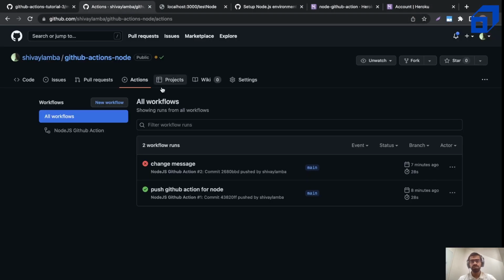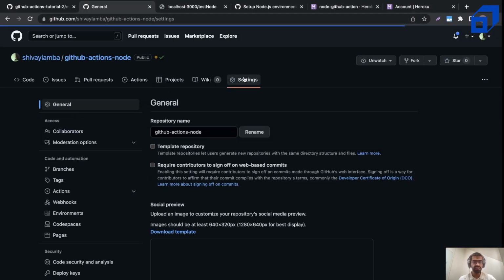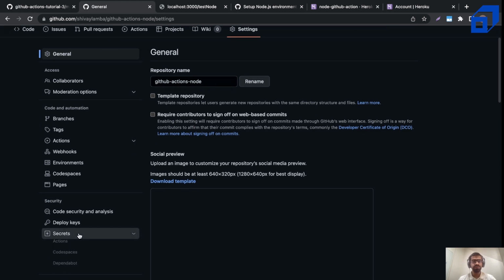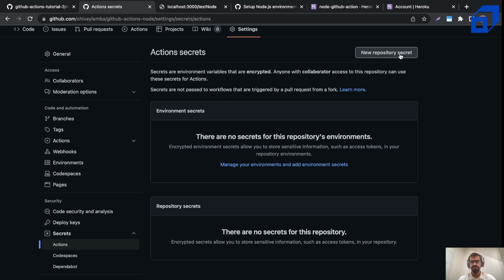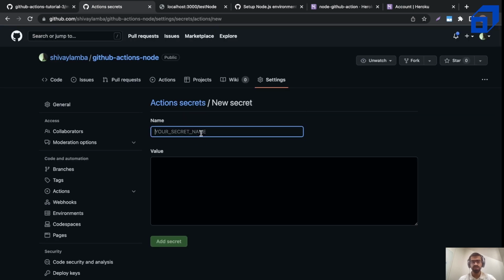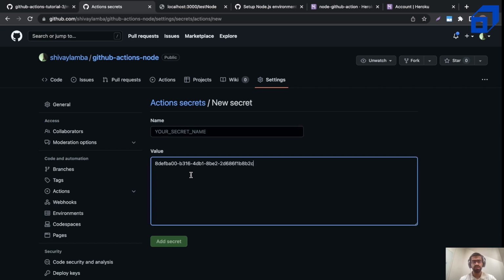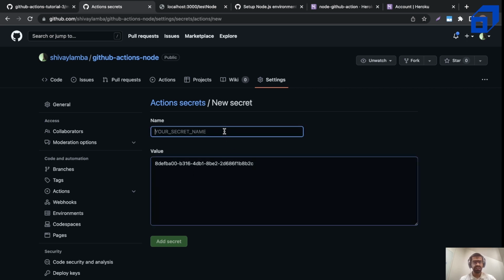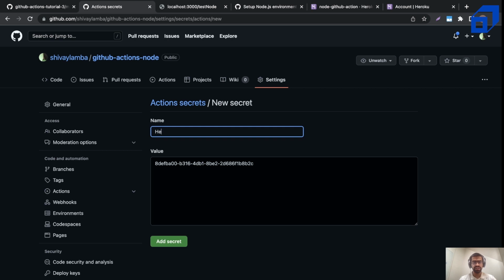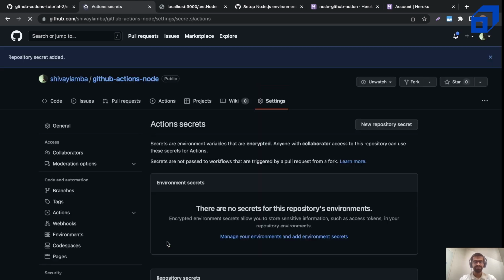The way we can do that is by going to our settings and going specifically to our secrets, where we'll be defining a secret for our actions, and we can define a new secret. Now, of course, the value that we're going to be storing is this API key that we have. And let's say we can define this as the Heroku API key. So we can define this as our secret.